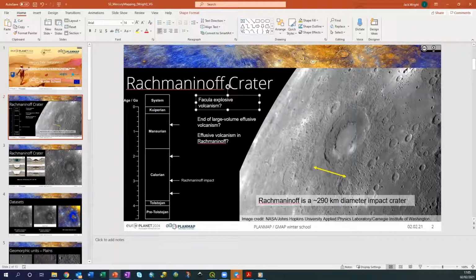I would say younger. I would say very young. Okay. And what was your observation? What suggests that to you? Just because it appears to lie over the top of any of the other features. Okay. So on the slide I'm showing you here, there's one of these large facula. That's the very bright one in the northeast. So did you observe an interaction between it and Rachmaninoff, Mark?